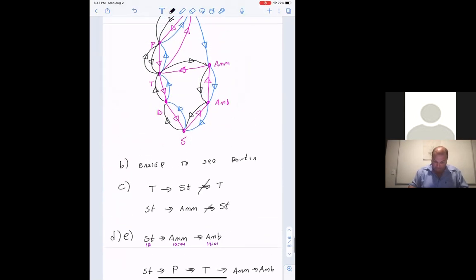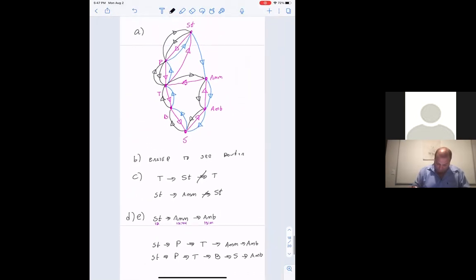Try that one again. So Starnberg to Pausenhofen to Tutzing. We did that one already. So yeah, it looks like there's Starnberg to Ammerland to Tutzing to Bernried to Seeshaupt to Ambach.